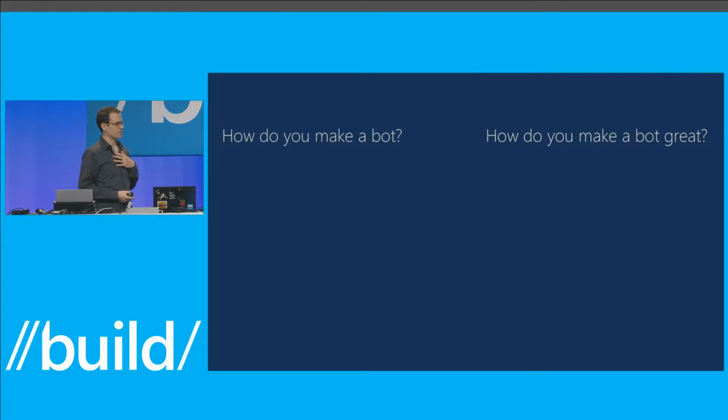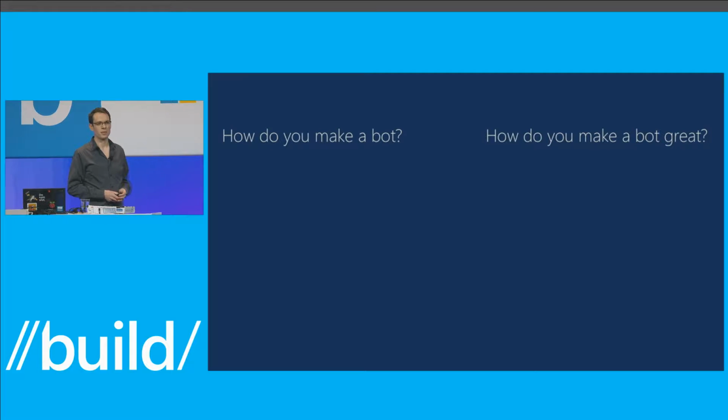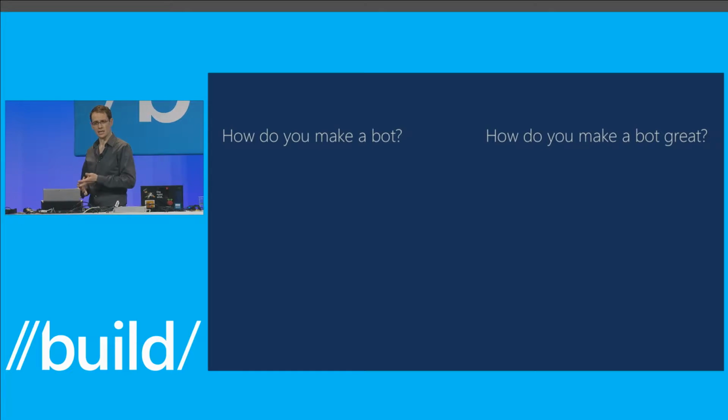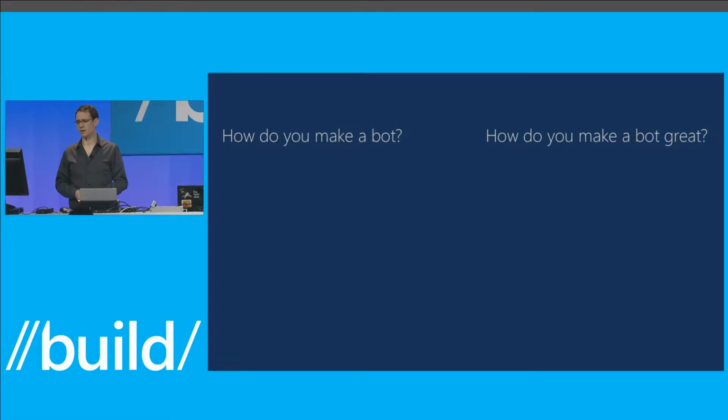I guess the first question that comes to my mind is what actually is a bot? I'm sure we can think of many examples of bots that we've seen already. Cortana, Siri, Howdy.ai is a stand-up bot. It's really great. Simple text-based adventure game bots. There are a ton of bots that are out there, and they all have very different interaction styles.